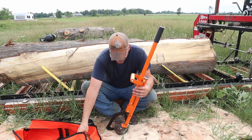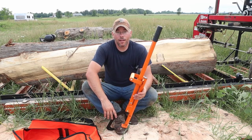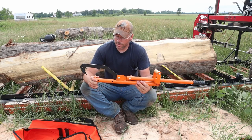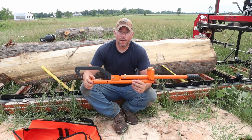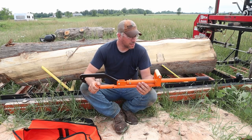What I was impressed with, I mean, those logs aren't huge, but they're not really light because they're green, they're fresh cut. But using this thing as a block carrier to lift the logs, that was kind of cool. I may just get another one.